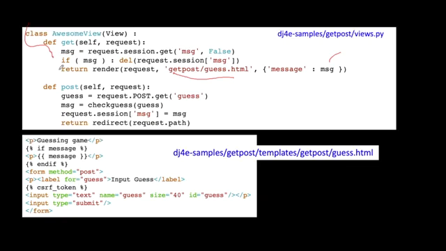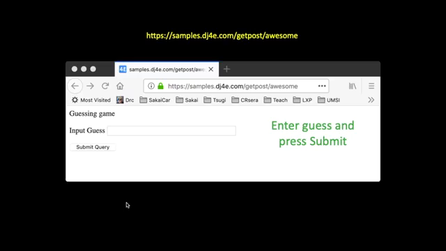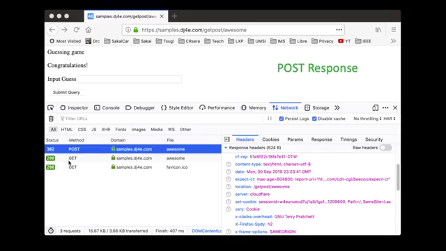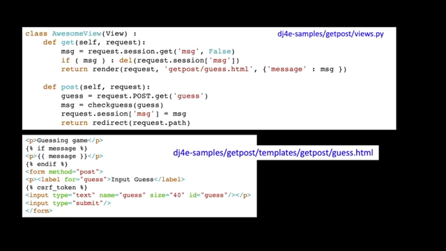So the first time through in a GET request, it runs this template. There is no message, and then the CSRF token is there, and so we get to see that as our GET request. Okay? So that is the GET request. So we then put in our guess, and then we press the submit button. That gathers all that data up and sends a post to the browser. And so that post will end up, after CSRF checking, coming here, because it's a post.